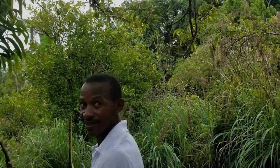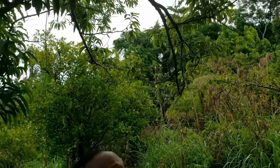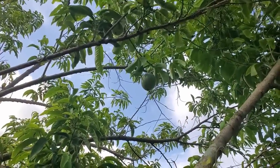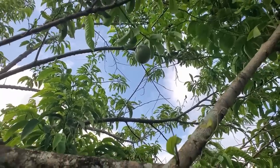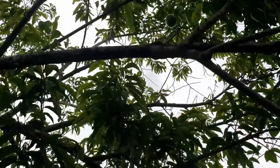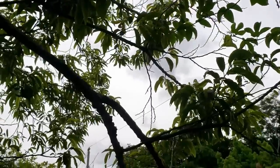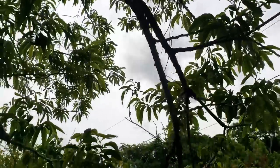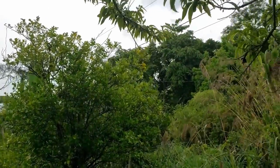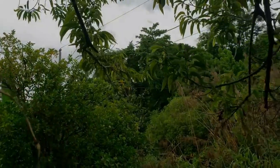All right, you know what? I'm seeing something else. I see passion. Passion fruit, right here. I see it up at the top here, guys. I'm not sure if you can see, but look with me, there's one right there. Yeah, that's a passion fruit. Lucky we. Another one here. That's one there. Cool, passion fruit. Something I never realized was here. Yes, they're here. See another one there. I'm having a lucky day today. Three. All right, those are Gros Michel.